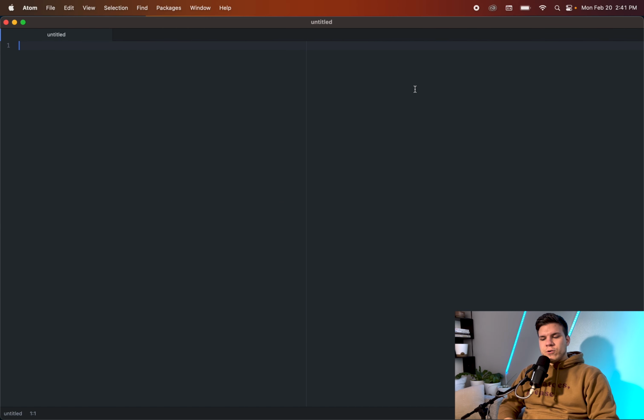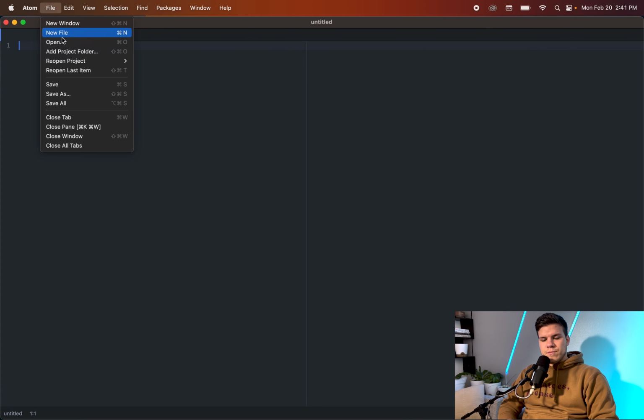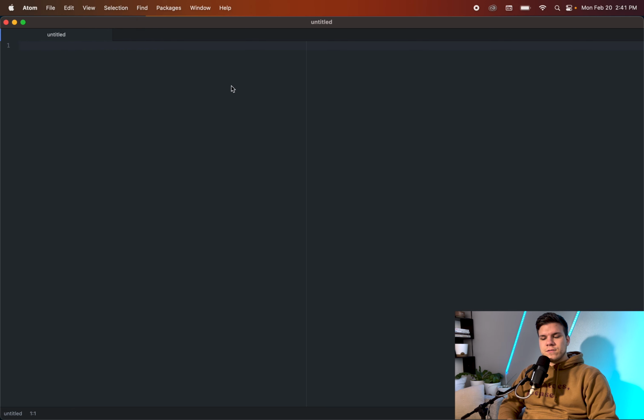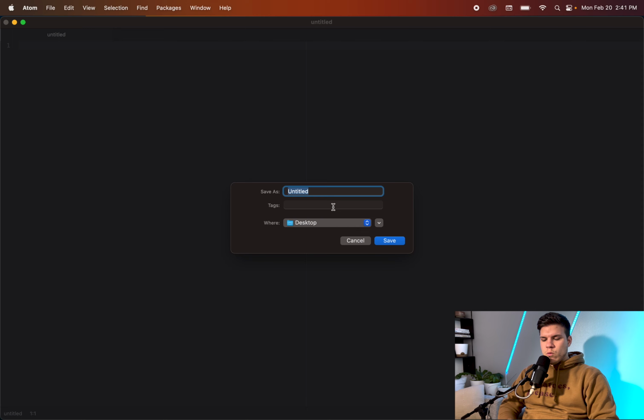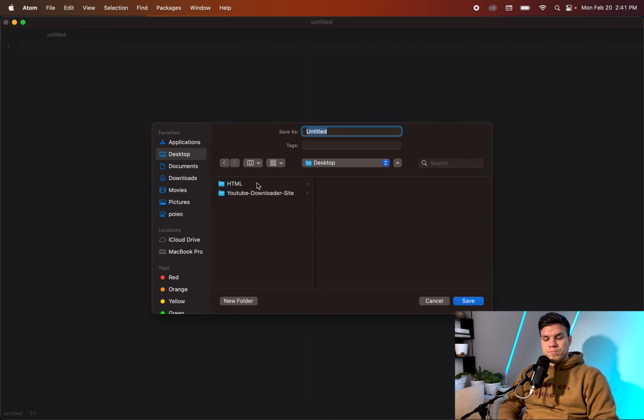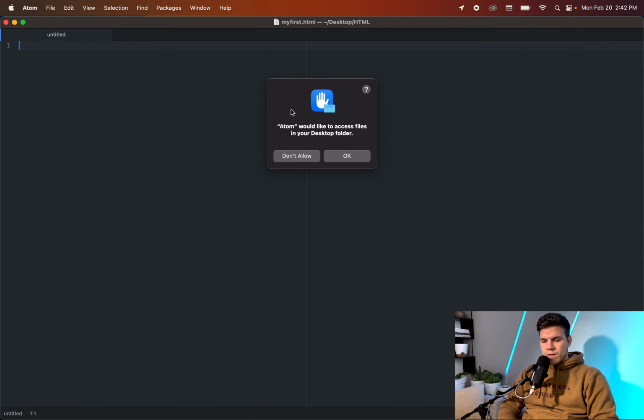So let's get started. Our first task is going to be to create a new file. We're just going to save this with nothing in it. And so we're going to go save as. Now the HTML file, we want to save it with the .html tag. It's pretty simple. So we're going to name this my first.html. You can name this whatever you'd like. This is just what I'm going to name mine. Make sure, however, that you have the .html file extension on there. All right, we're going to go ahead and save that. And of course, give it permission.